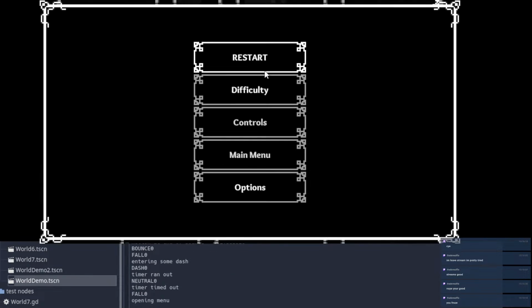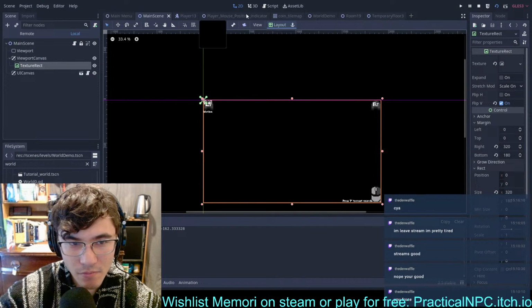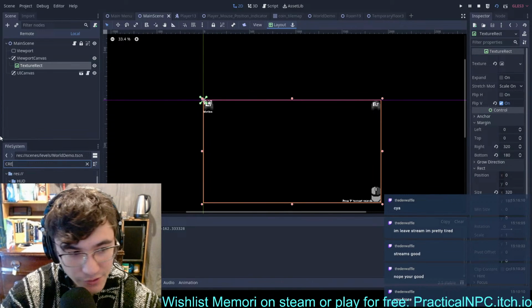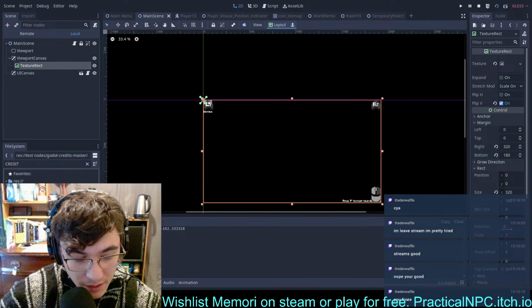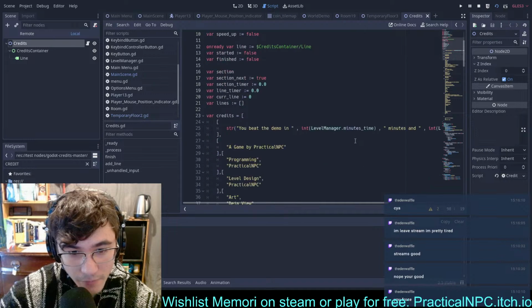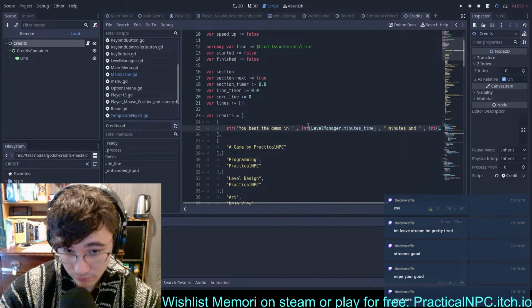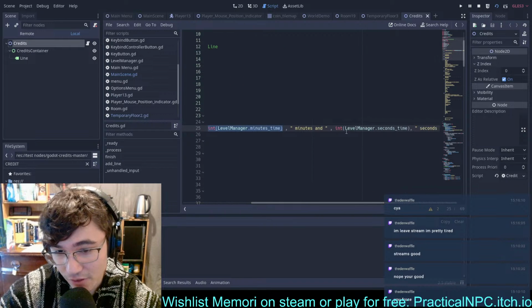Oh, I know exactly why. Because we don't update these values unless we escape the game. But what we do here in our script is we say int level minutes time and int level seconds time.